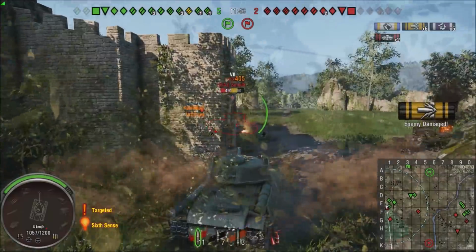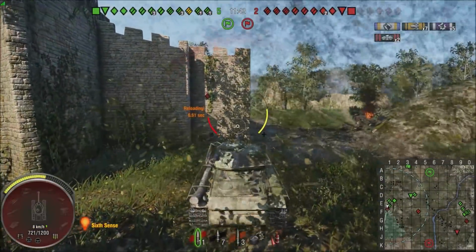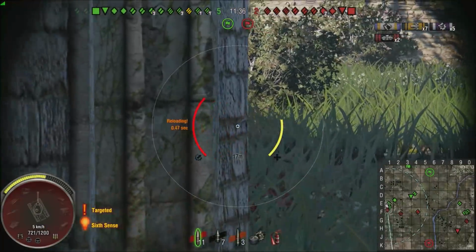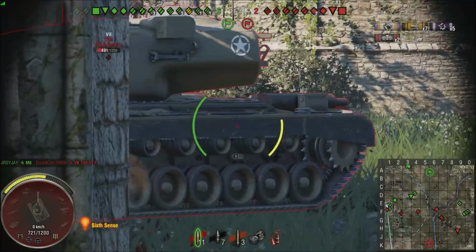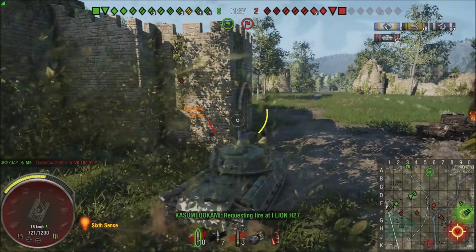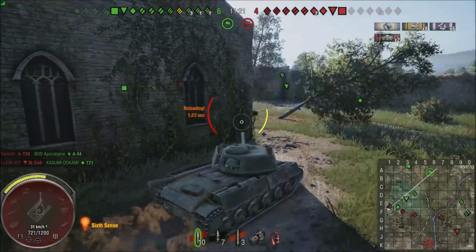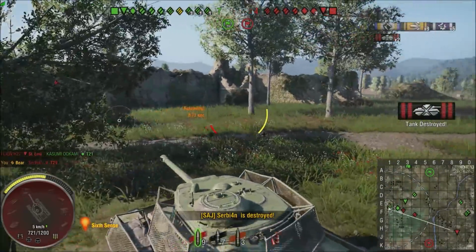But then he comes out anyway. I take 400 off of him. He shoots me. Now, I could have easily just driven around the corner and shot him again and killed him, because, well, I'm probably not going to kill him on my next shot, let's be honest. He's got 491 health. But there you go, 408. Now I guarantee I will kill him on my next shot. And I basically am like, all right, quit running from me, sunshine. Get back here. And he goes around the corner, starts manhandling my teammate, so I take him down.